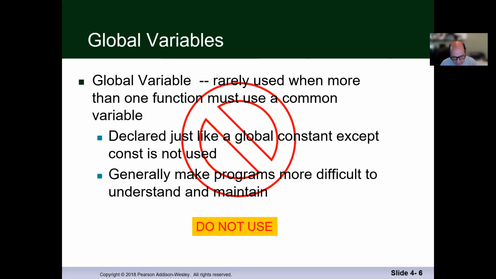We can call a function inside another function, or we can call them in the main. So we can call a function, get the result, pass it as a parameter to another function, get the result, and pass it as a parameter to another function. That would be the good structure. But the bottom line is, in this class, you are not going to be using global variables at all.